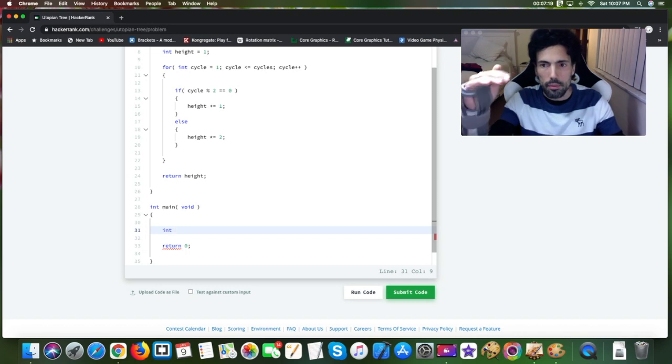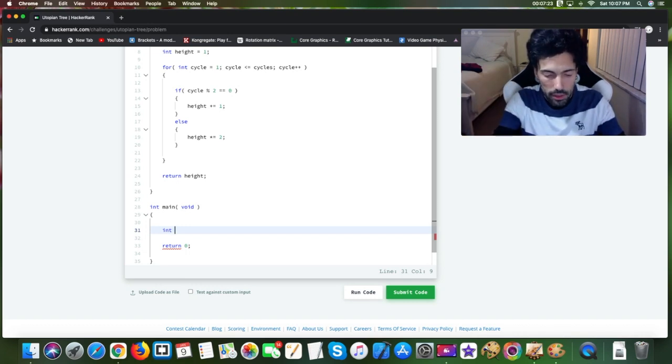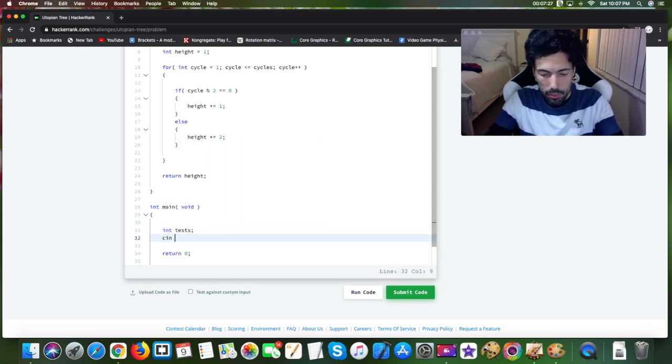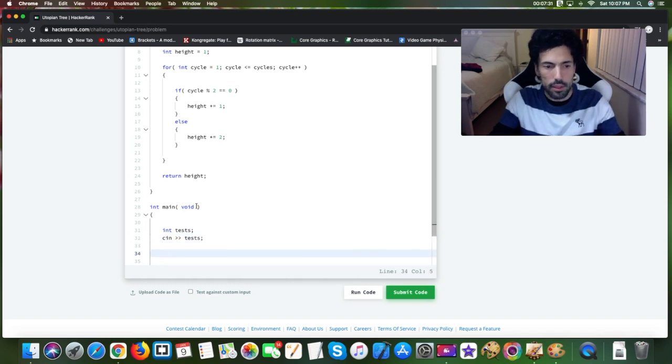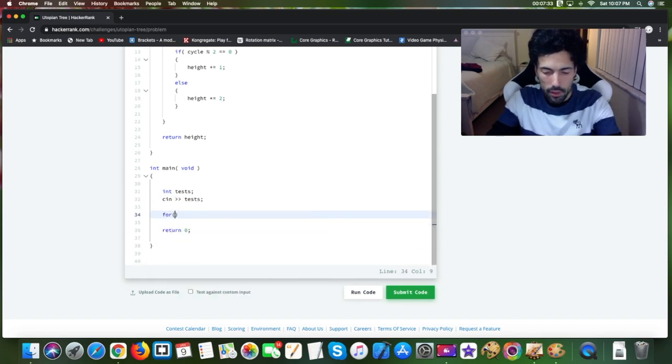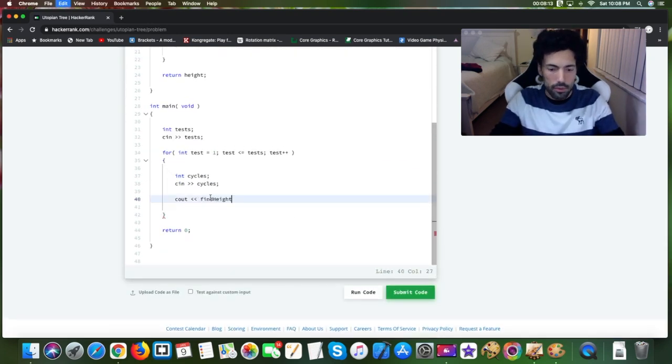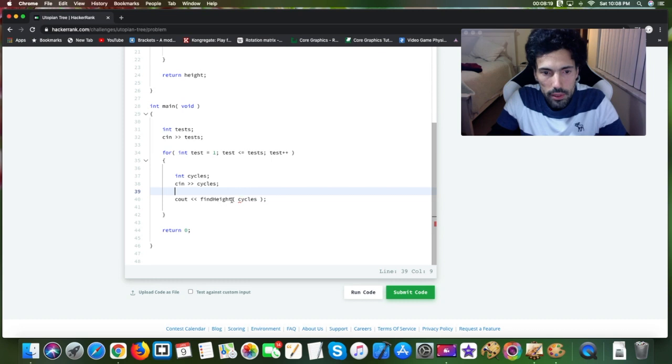Then they give you how many test cases they're gonna test you on. So let's say int tests, input. This is reading how many tests they're gonna give us. Now we cycle through each test, so find height at that many cycles.